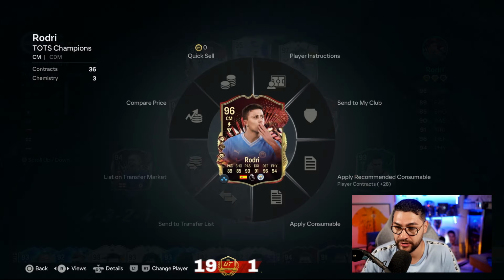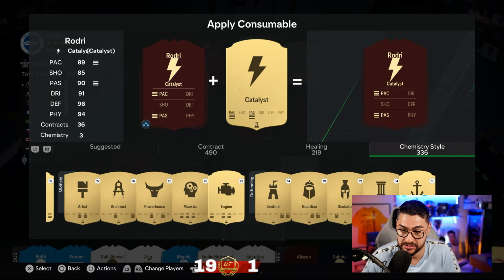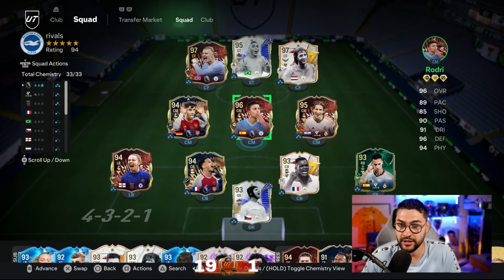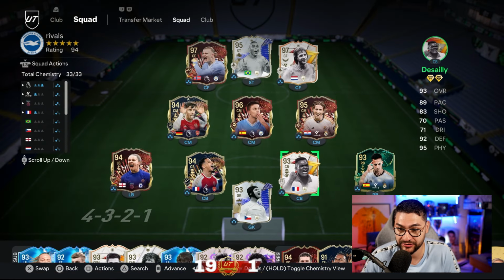Now, for Rodri, I have a Catalyst on him. And we are going to change and put an Anchor on him because I think he's gonna be just better like that. Erling Haaland, we've got him with Engine, R9 with Engine, and Cruyff with Hook. Anchor on Luka Bazuka. Should I go for something else here? I'm not sure, to be honest. Strength and aggression, maybe that's what we need from this card. The rest of the team, absolutely spectacular.